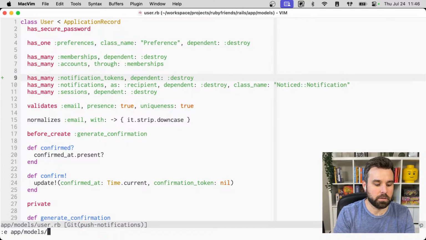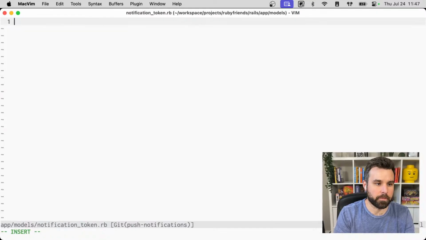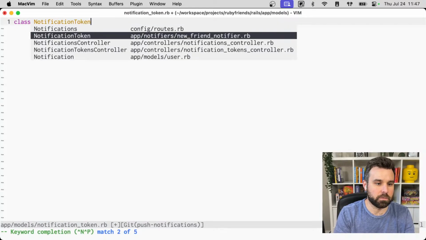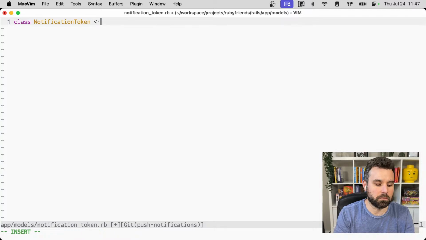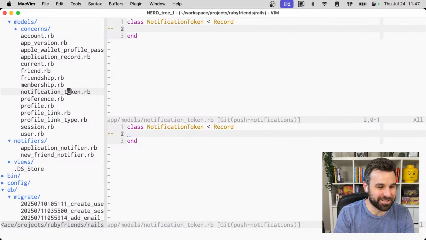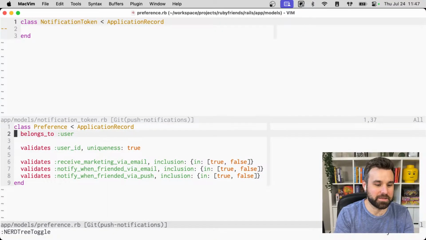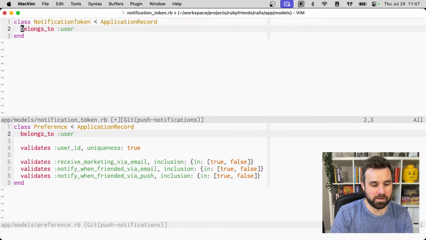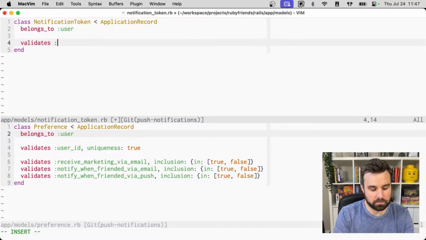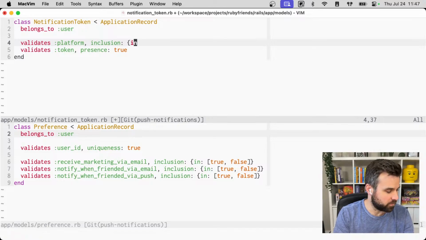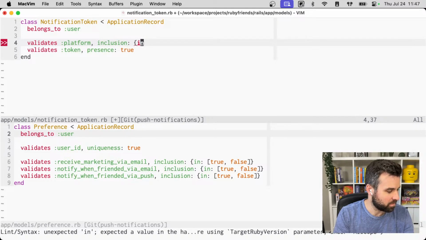And then we want to create a new model, notification token, class NotificationToken, record. Why can't I think of what it's called? ApplicationRecord. And this is going to belong to a user. Cool, thank you. And then validates token presence true and validates platform inclusion in. I'd rather use an enum for this, right?